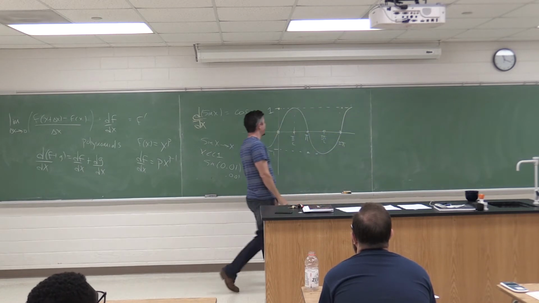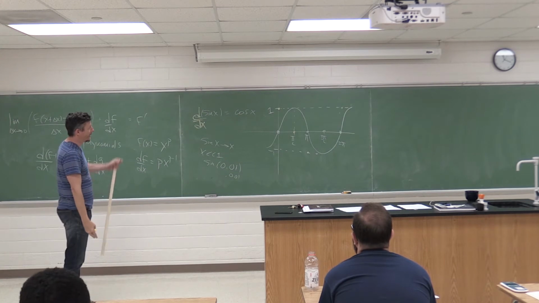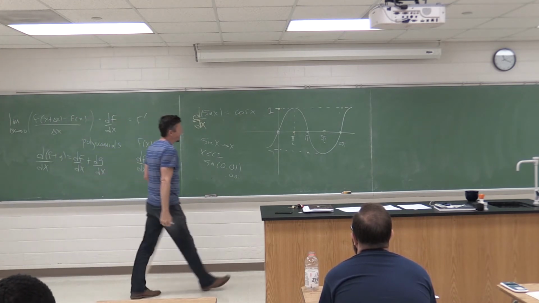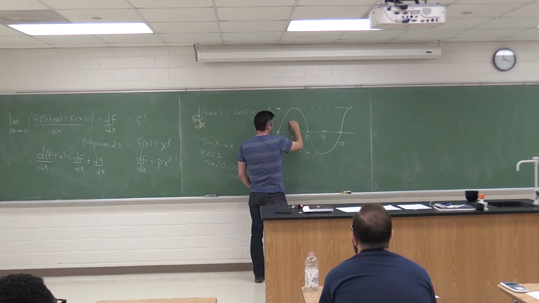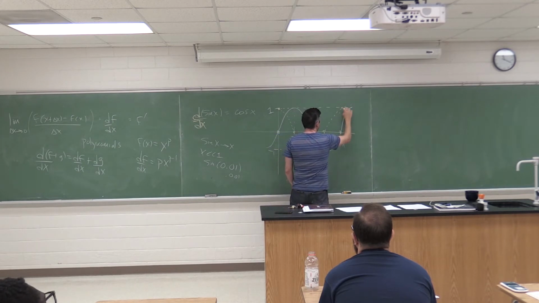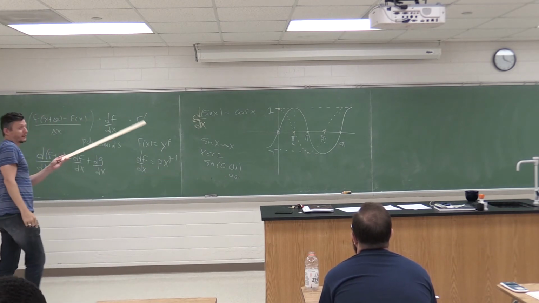And what happens then is I have a derivative which is periodic with period 2 pi. It has a maximum of 1, a minimum of -1. And it goes through 0 at pi over 2 and 3 pi over 2. We definitely know a function that does that. It's this. Cosine.